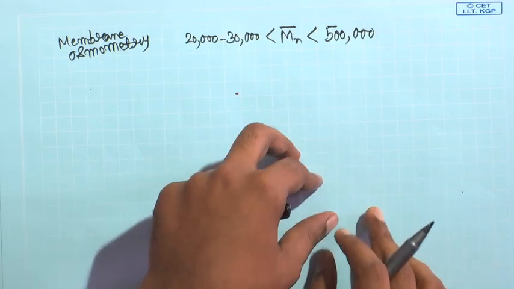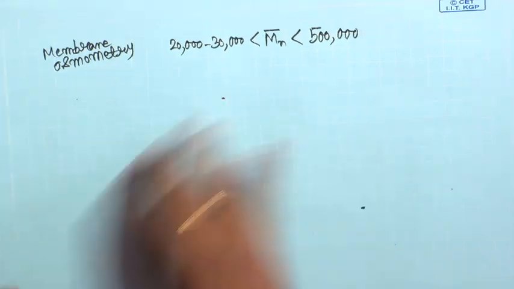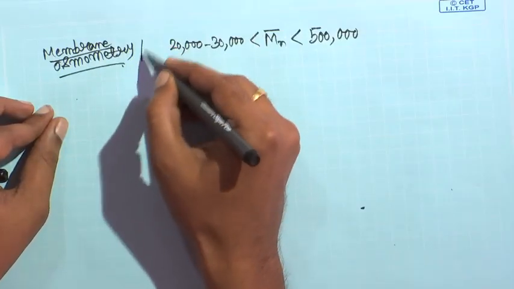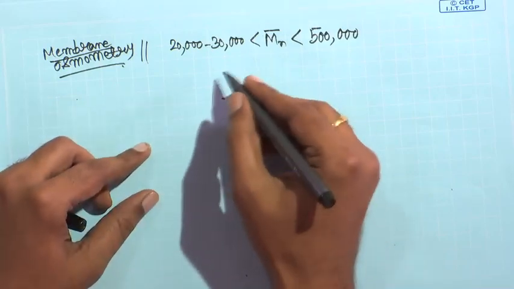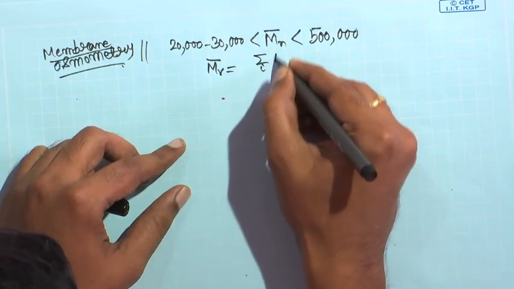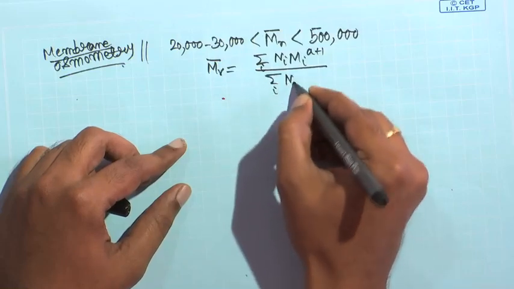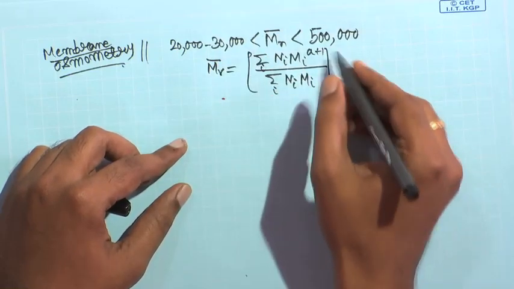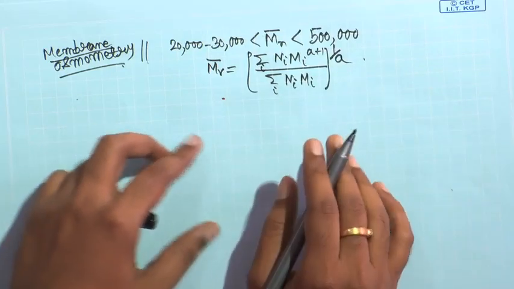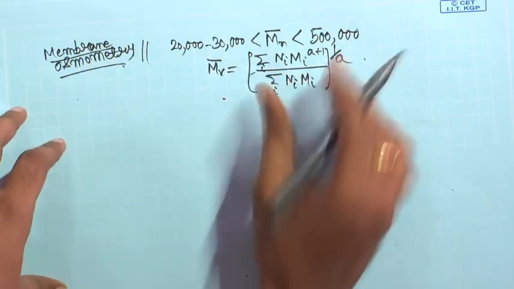Okay. So, something that I stopped discussing in the last class, I started talking about the viscosity average molecular weight. So, let us complete the discussion now. I gave this particular expression, M v equals sum over N i M i to the power a plus 1, divided by sum over N i M i, the whole to the power 1 by a. Now, I just want to give you some route to the derivation of this.